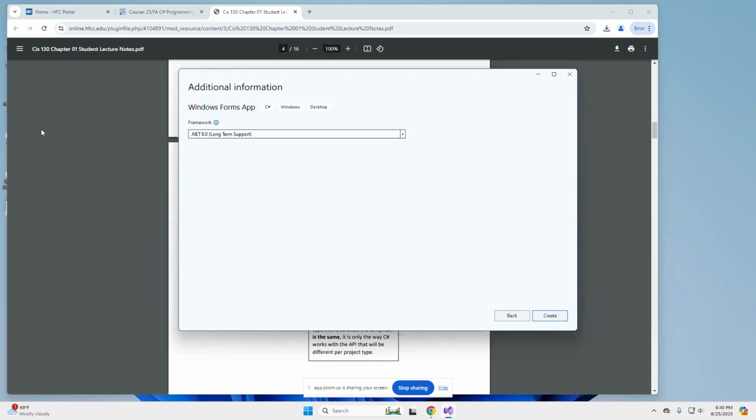And we are going to be using .NET 8.0. Let me explain the difference. You'll see .NET Framework, and then you'll just see .NET. We want to use .NET. .NET Framework is only for Windows. .NET is called .NET Core, but they don't include the core.